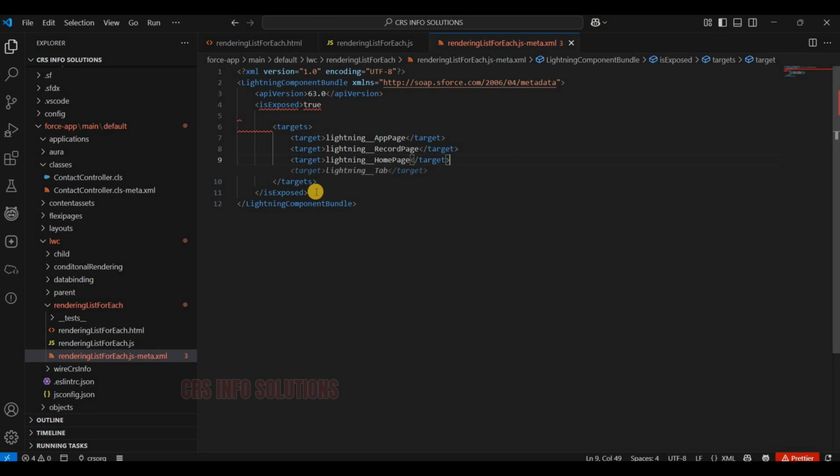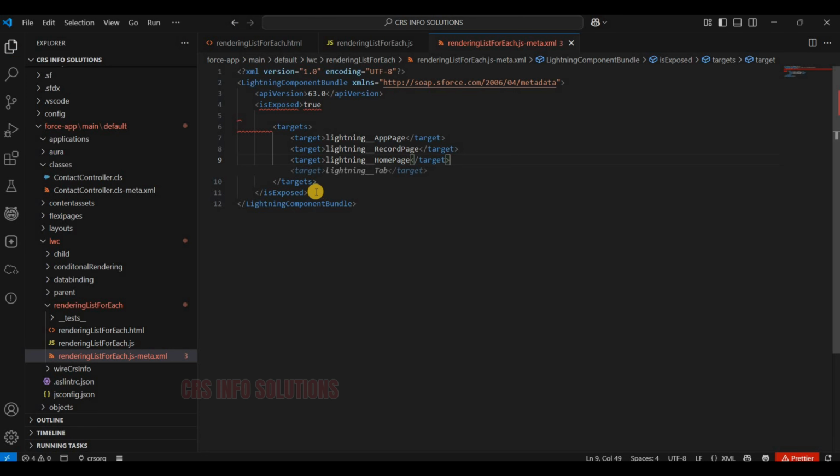Save this file and deploy this Lightning Web Component to the org. Select this and deploy this source to org. So the Lightning Web Component rendering list for each deployed successfully.